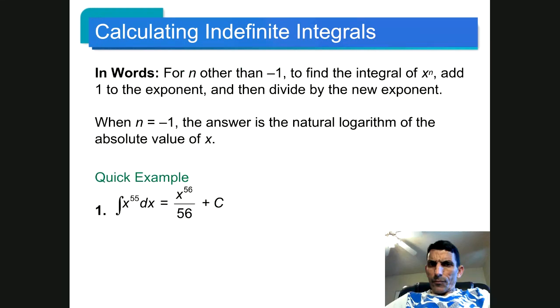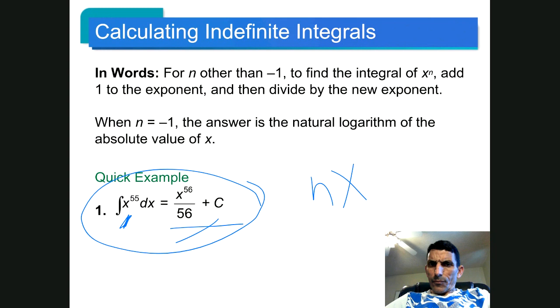If I give you the integral of x to the 55, it will be x to the 56 over 56, for instance. Very easy, n plus 1 over n plus 1. And you can check: if you differentiate this one, it gives you this one. With C being 0, you do n minus 1, which is 56 x to the 55, and you divide by 56, gone.